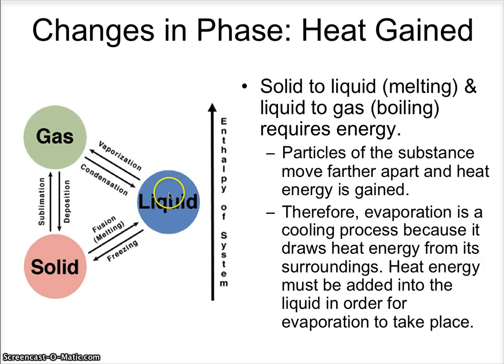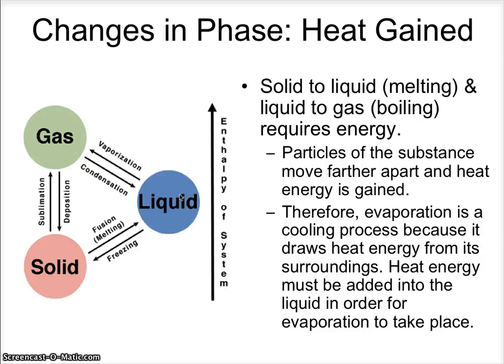So we call that evaporation a cooling process, because as the liquid is absorbing energy from its surroundings, the surroundings, losing the energy, are going to cool down. So the environment gets cooler, whereas the liquid gets warmer. So evaporation is a cooling process because it cools down the environment.